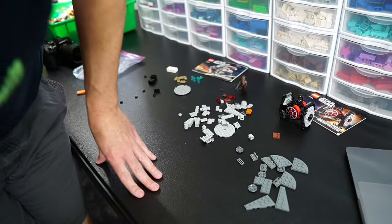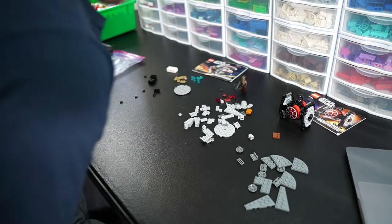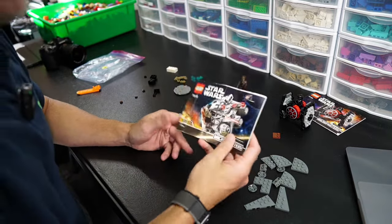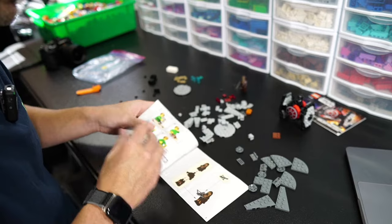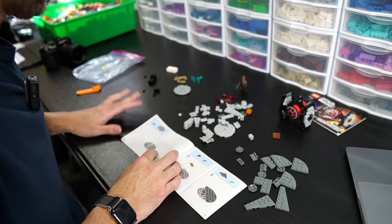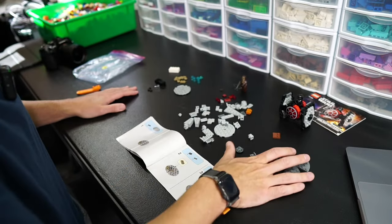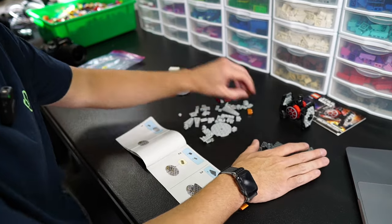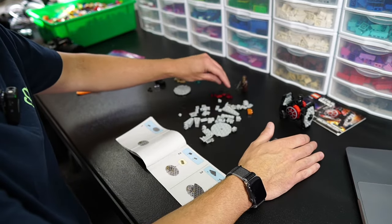Do we have time to do one more? Do the Millennium Falcon Microfighter with Chewie. I have a couple copies of this, I feel like. Oh, Ray's heading out. Thanks for stopping in, Ray. Let's do this one. These pieces should be over here. It's kind of triggering me. Those browns should be there.